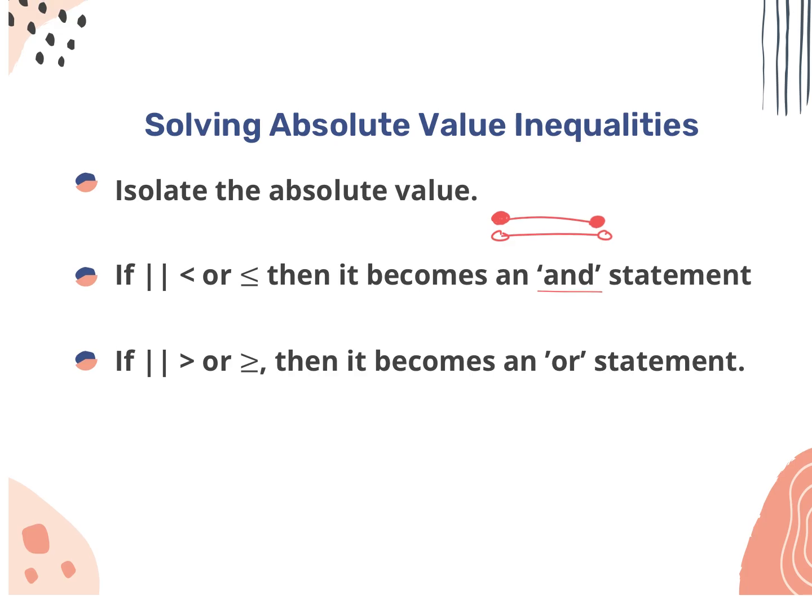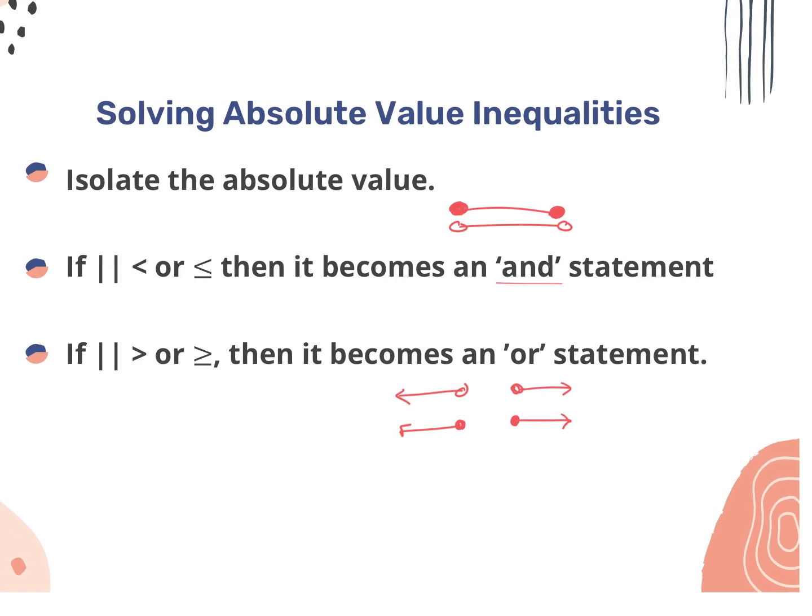All right. If the absolute value is greater than or equal to, then it becomes an or statement. An or statement means it goes in one direction or it goes in the other direction, right? Same exact thing if it was closed circles with a greater than or equal to, right? So it can go in that direction or it can go in that direction. All right. One way to remember that is less than, we can say that this is less than, right? This is an and statement. And then greater than, we can say that this is great or than.